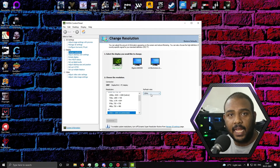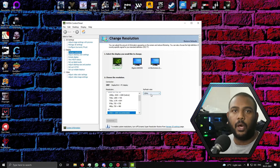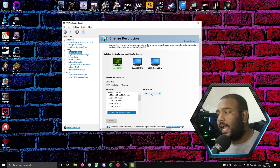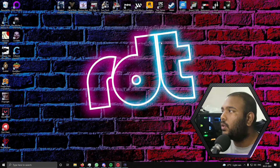Now I have the OSD on my monitor showing 120. Even though I changed it to 120 earlier, it still showed 165 because the PC overruled my decision. So once I changed it again — without the Elgato working — it got detected again. I needed to deactivate and activate Elgato again, and it was all good after that. So now it's 120Hz and my OSD is confirming 120Hz.